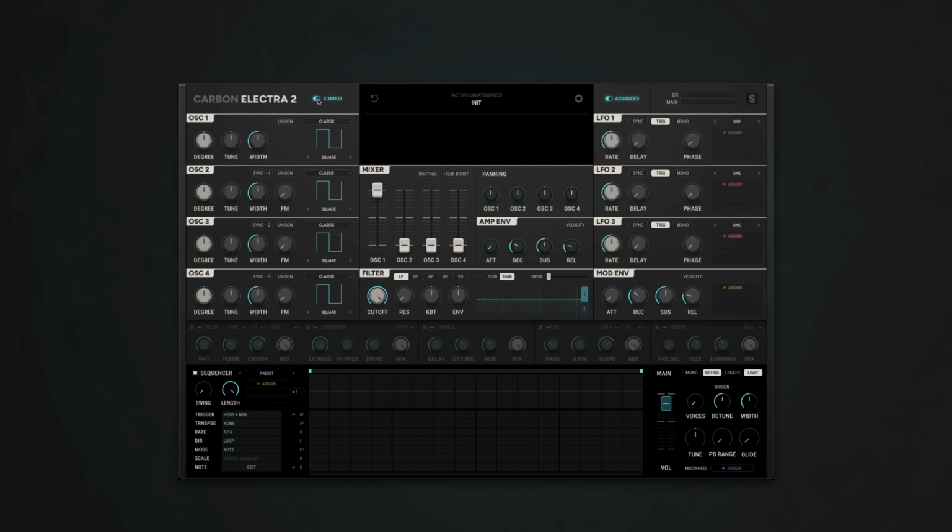Scale lock also affects the oscillator's tuning in an incredibly useful way. With scale lock disabled, an oscillator's pitch control adjusts the pitch up or down in semitones, which is great for tuning oscillators an octave apart, or maybe even a fifth apart. But selecting almost any other interval does become musically restrictive.